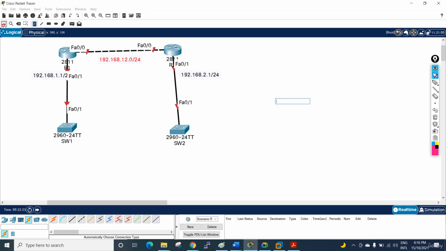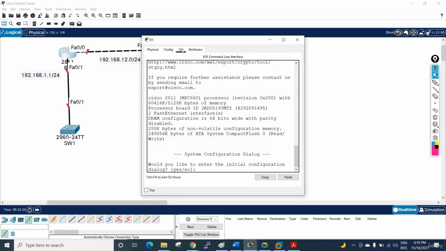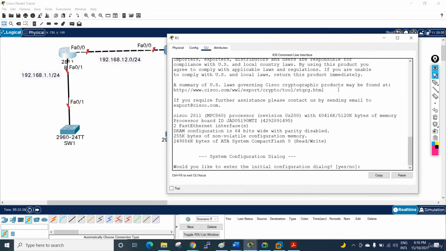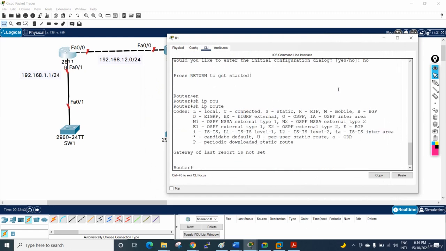So what we have done is just give the IP schema here, and this is our LAN network. If we want, we can attach a PC also, but we are interested in learning the route here. So how can we check the routing table? We have a command to check it: show ip route. It will not show anything because we did not configure anything, but this is the command we use.